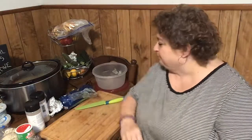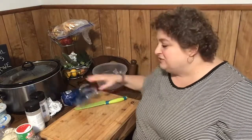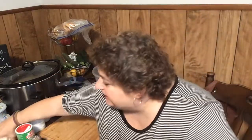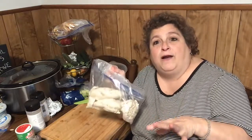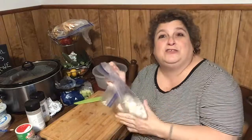Okay, so let's get started, guys. Let's start with the chicken. I'm gonna cut it now. This chicken, when I poached it, guys, I put it in a pot of water and let it come up to a boil and let it boil for like 25-30 minutes, and I checked it to make sure it was done. But what I do is that I season the water. Now you can season the water with anything you want. I put garlic powder, salt and pepper, onion powder, Italian seasoning, some thyme in there. You can put whatever you want to season the water. This way it'll season the chicken, okay?